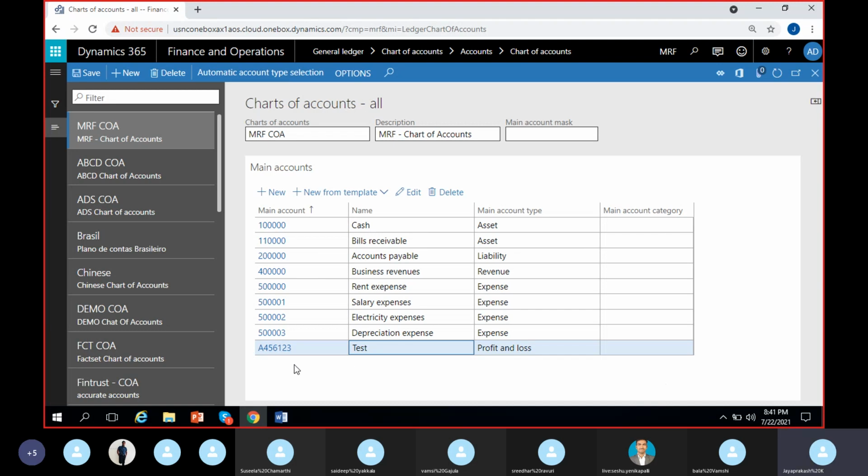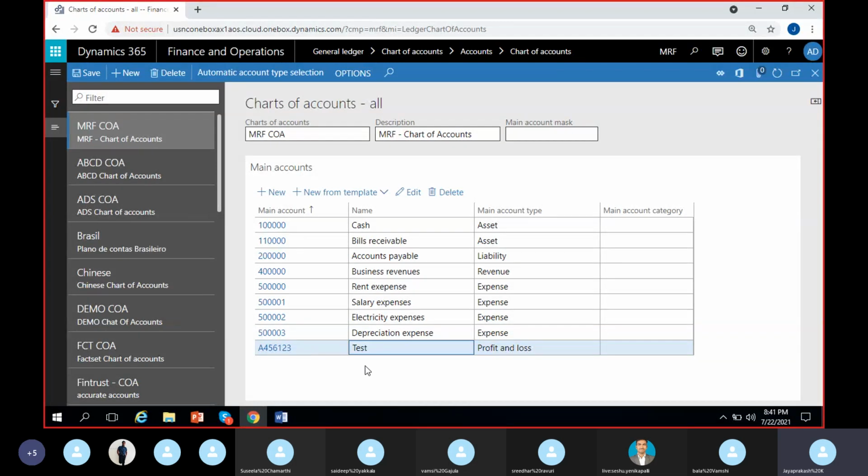So if you create this kind of accounts, again it's trouble. So you can create A for asset. For all assets, you can start with A. For all liabilities, you can start with L. So like that you can create if you want. But that's not something that clients really opt for. They use a simple pattern or they use another pattern. I'll show you that another pattern. So I'll delete this account. Okay, this single account. Deleted.